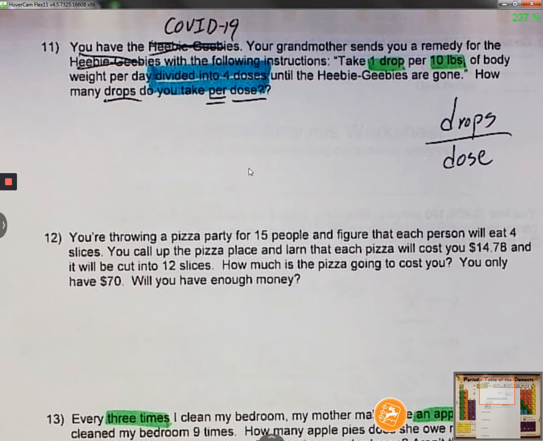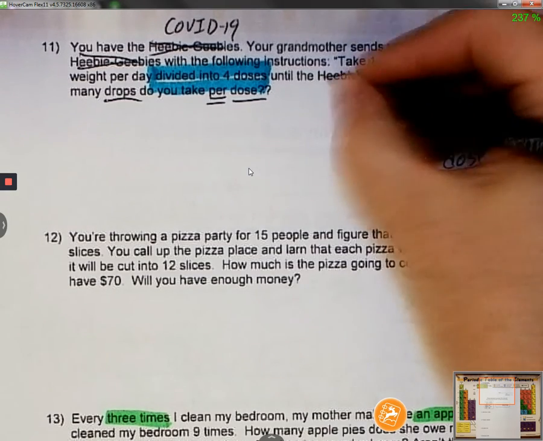Okay, so the question is, what do I start with? Nope. What's something the problem doesn't give you that you have to know to start this? Your body weight. Now, I'm not going to make this about your body weight. If you want to do your own body weight, that's really fine, if you want to know how to cure your own Rona.